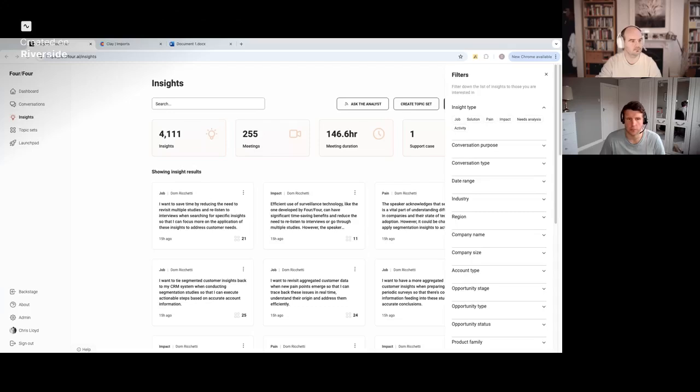So we're just going to be discussing how 4.4 and Clay can work together to automatically create content for different firmographics, based on the needs of the person, the job, and the business, not personalized content based on what they've posted on LinkedIn and stuff scraped from the web, the website. Exactly, which is highly irrelevant.